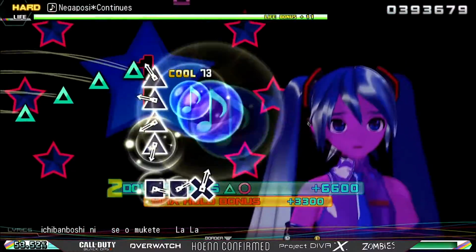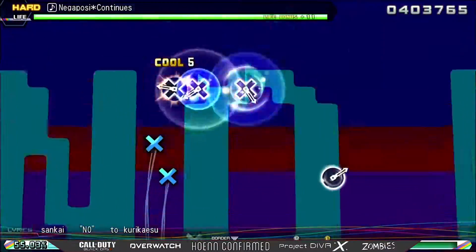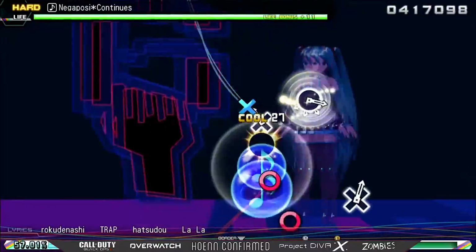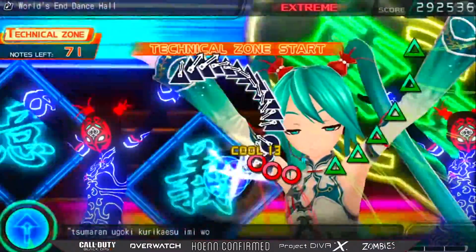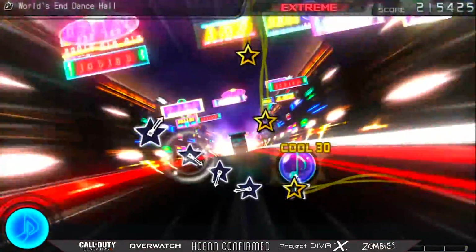The gameplay itself is more of the same and completely different at the same time. Familiar mechanics of previous games are either gone or have been reworked in some fashion. The most notable mechanic that is gone is the technical zones. The ones that have changed are hold notes, double notes, chance time, and star notes.